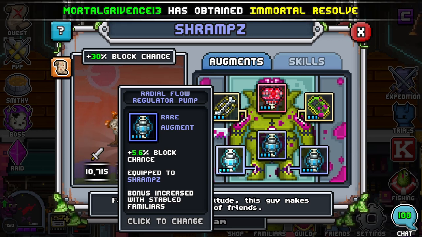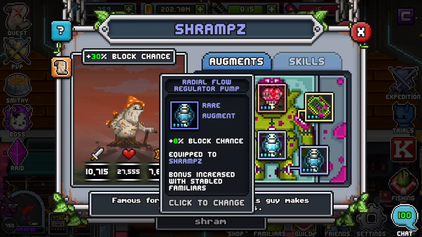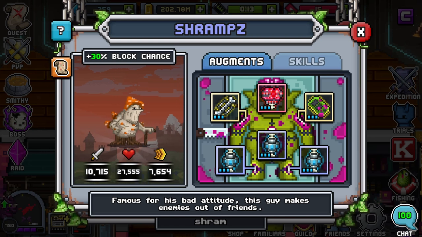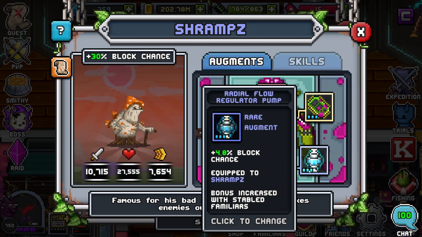So essentially that means that you could get rid of 2 shrimps, have 1 for use, 3 in the storage, or whatever it's called, the stable. And you could still take advantage of all of these right here for the 3 bonus that you're getting, because rares can only go up to 3 bonus. They can't go higher than 3 bonus. So that's why it's so low.